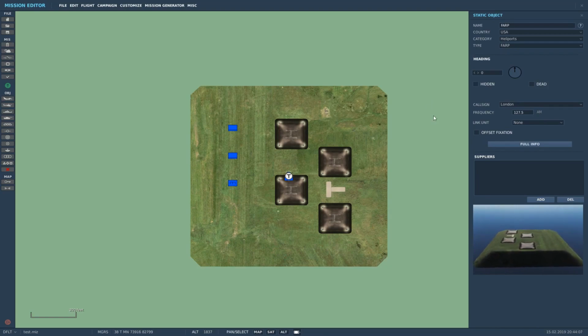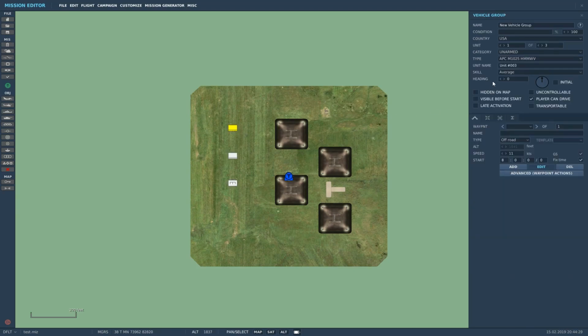You also see that I have a call sign and a frequency. These are used for ATC services. However, this in and of itself is not enough to actually get ATC services on the FARP. In order to have that, you need a unit that is ATC capable, and for the blue side, that unit is the M1025 Humvee.